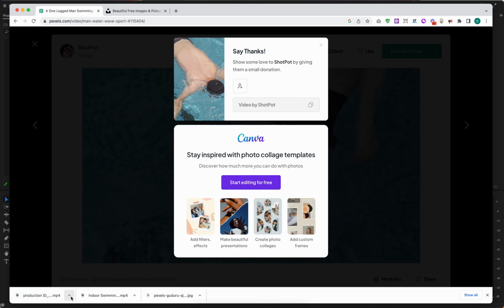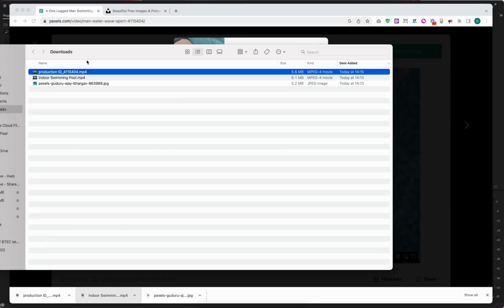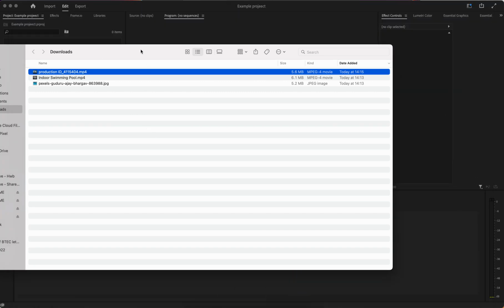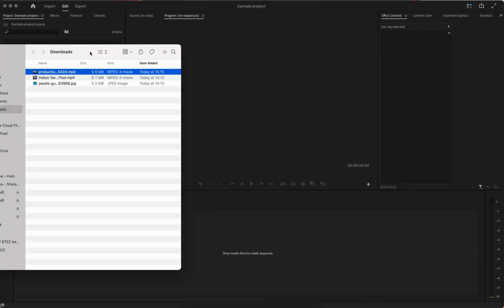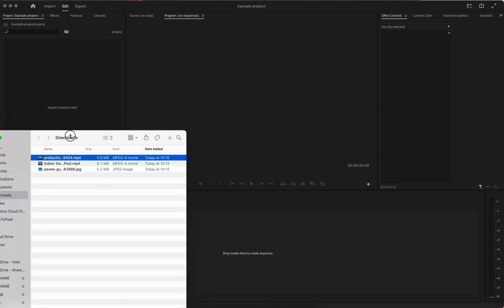Okay, so at the moment these are in my downloads folder, and if I open my downloads folder, what you'll find is I've got a few images, and one image and two videos here. What we're going to do now is import this into Premiere, and to do this is really easy. So you can see I've got the window here floating, and you can see I've got an import media. If I select everything, I can then click and drag and drop, or you can do them one at a time if you know the order you want them to go in.